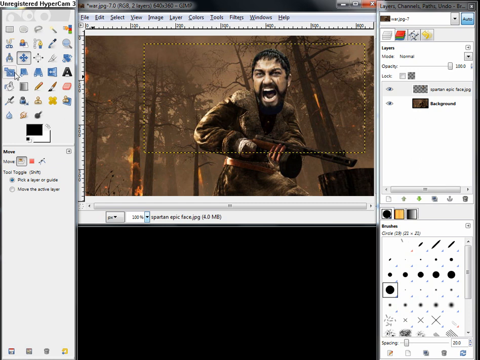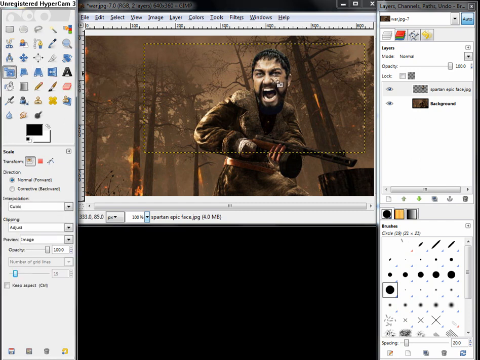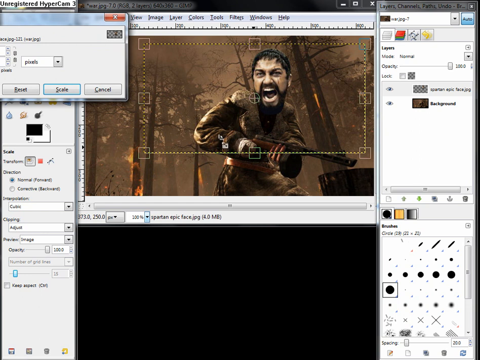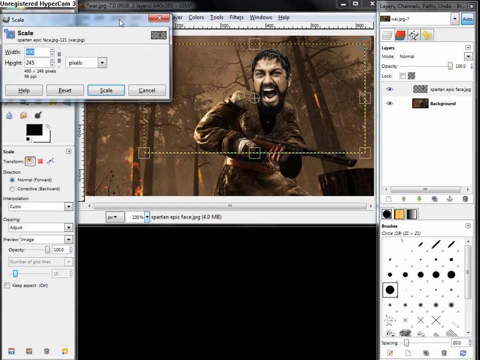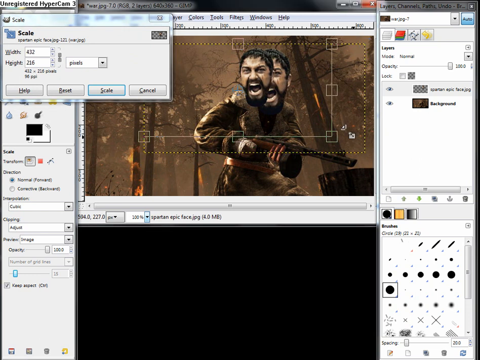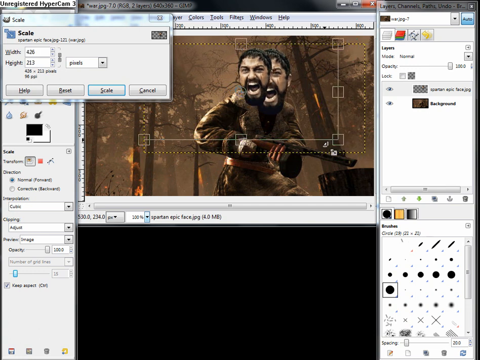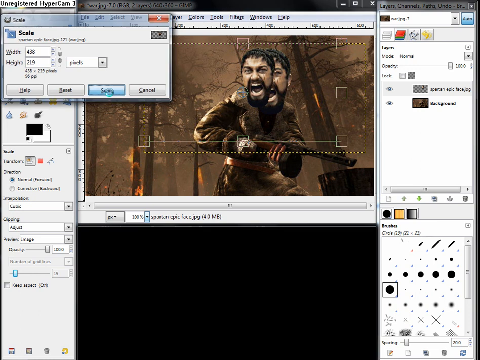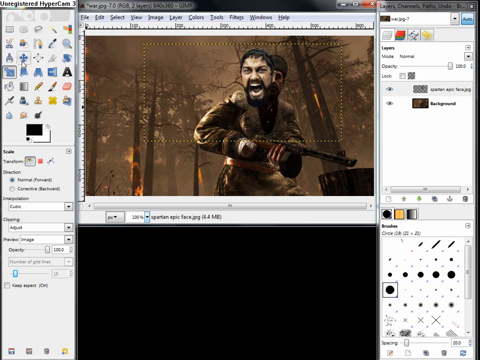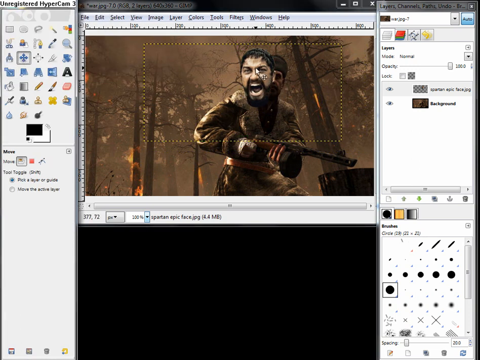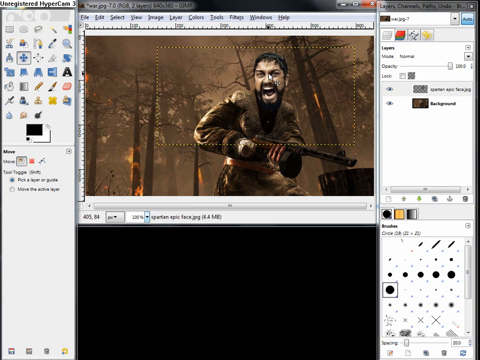And then in order to make the picture smaller or bigger, just go to the scale tool here and click on your picture. Click on the corner and hold Control while clicking on the corner, which is an easier way to make it smaller and bigger. This size, and then select the move tool and move it around, adjust it and put it.